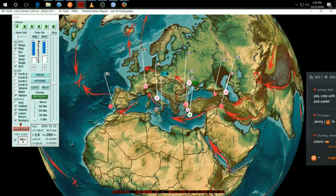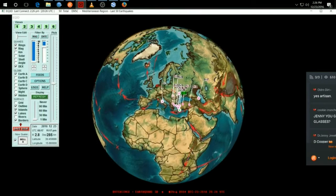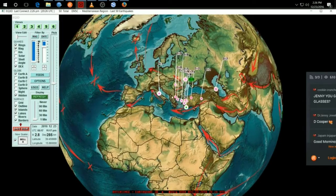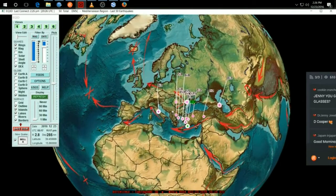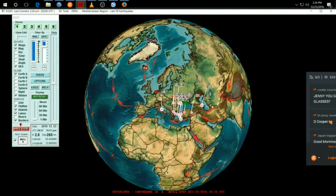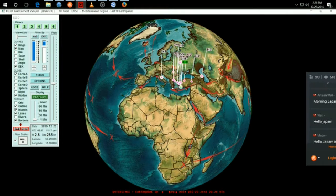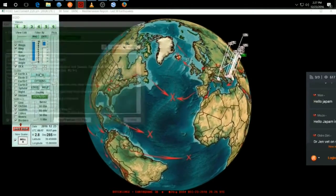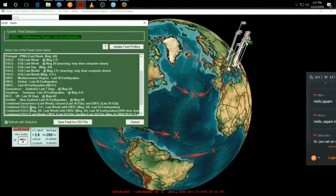So keep watch. If we get through tomorrow and everything's all good, we'll cancel the warning. But right now I want you to be on watch for that potential of upper four to lower five in central Italy, just in case. Doesn't hurt to be prepared. And I know right here at the holidays, if you get hit with a five, you shouldn't freak — it's not terribly large. It's just enough to get your attention. A five is enough to cause cracks in walls; stone structures can be weakened but not collapse. We're not talking about a huge earthquake — and I say 'yet' because we had a couple new deep earthquakes in the past couple of days.